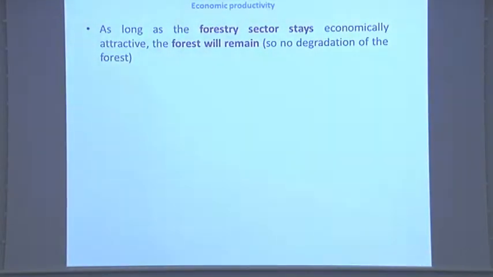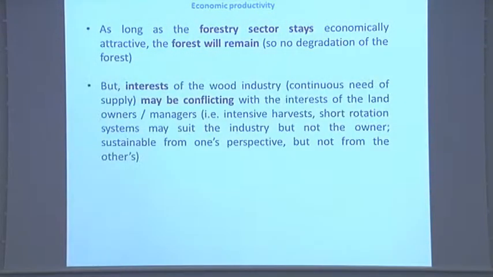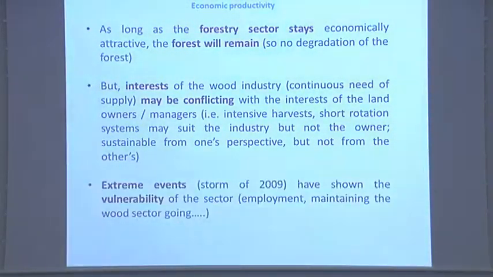Economic productivity, it's a bit the same open door. As long as the forestry sector says, the forests will remain. They need each other in a way. But interests can be conflicting. If the forestry sector says we need more wood, more biomass for heating, they could push it so that they harvest more. And at the end, the owner might have an area where it's poorer than before and it produces less. So we have to be really worried about this.